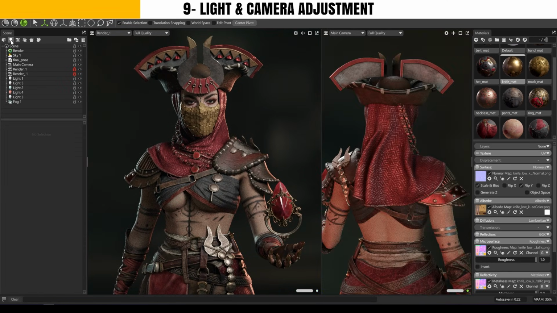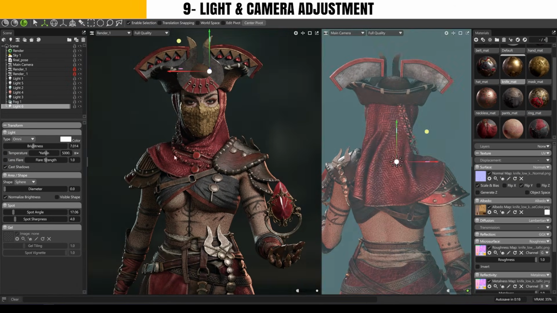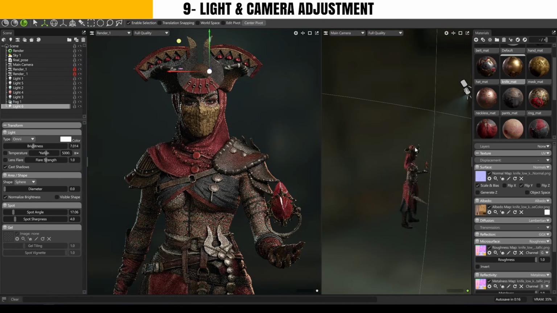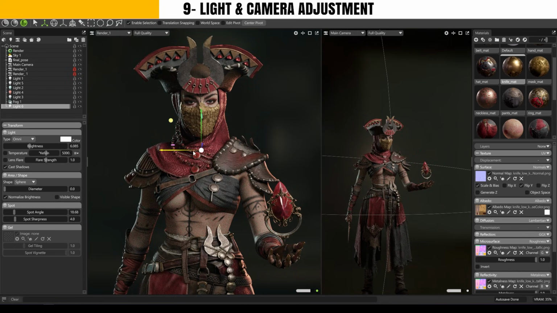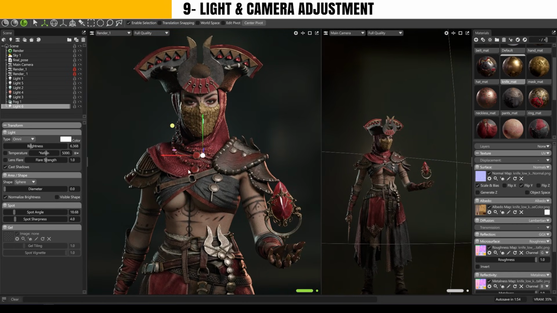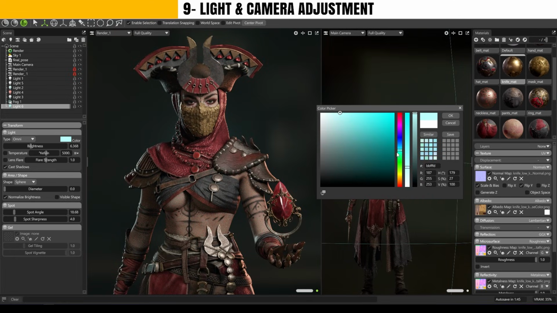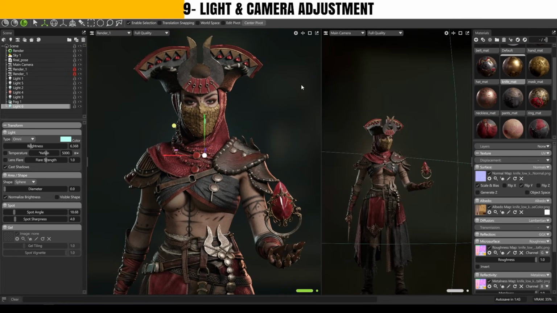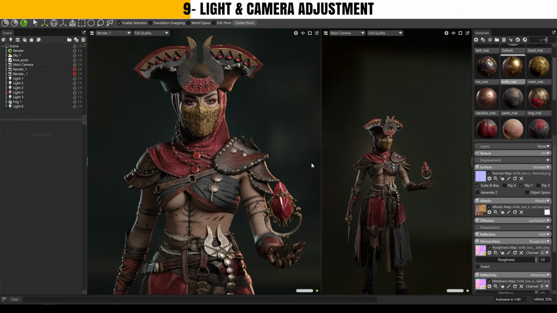The final light I want to add is a light source behind the character to give the background more depth and make one area slightly brighter. Change the light type from a spot to omni so it acts like a 360 degrees light source. Then I move it behind the character and check its placement using the final camera angle. The intensity of this light shouldn't be too strong, just enough to brighten the area behind the character slightly compared to the rest of the scene.